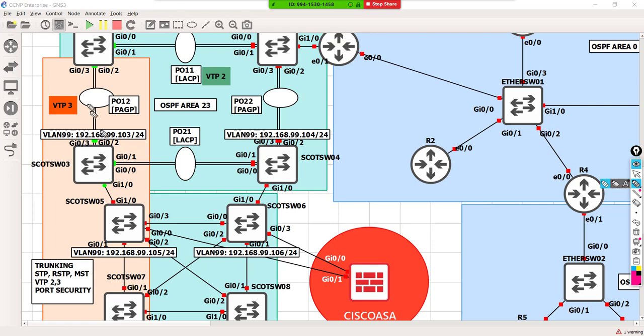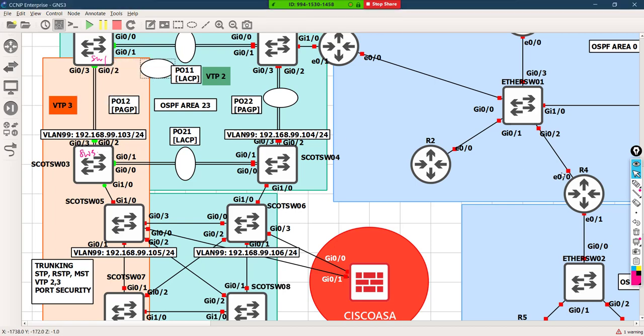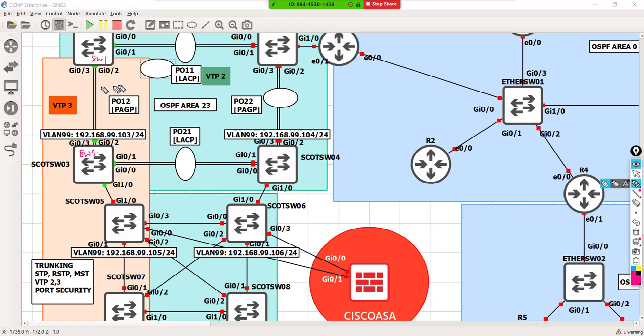So if you see these two interfaces between SW1 and SW3, out of two different cables, I hope it's more clear now. This is serving the packet. The first one is serving the packet. Okay, S2 with S2 is serving the packet, and 0/3 with 0/3 is in blocking state.